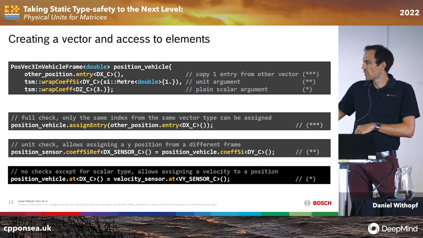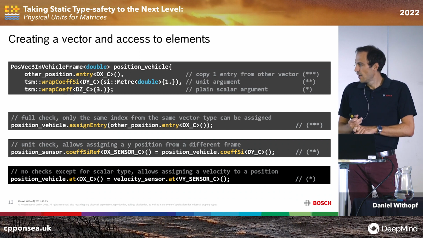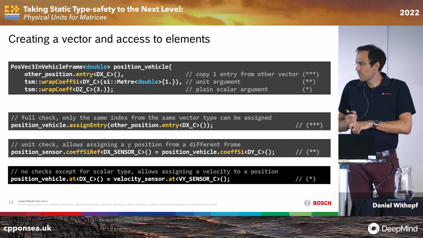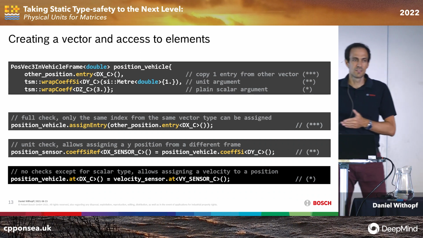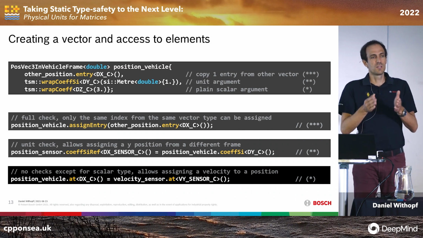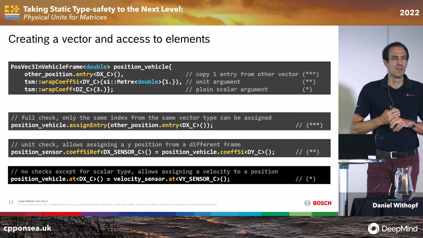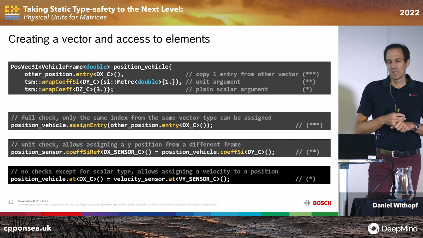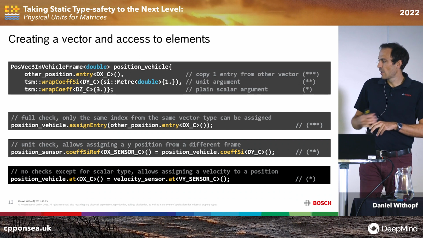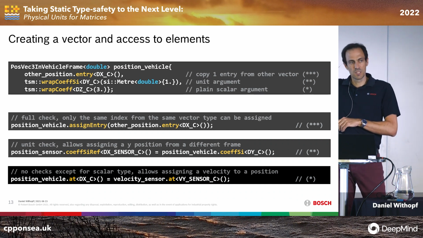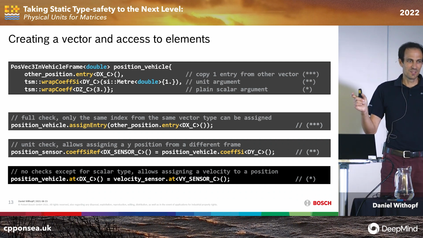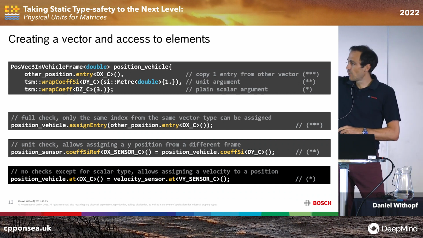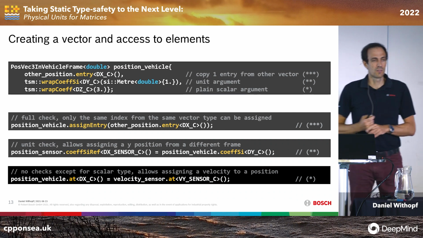Yeah, so the question was whether this can be simplified by an equals operation. Yes, it could be done, but if you write position vehicle equals other position entry dx, that would be misleading to me because with equals I would assume that the whole thing is assigned. So it might be a little bit difficult to do it that way. I already left out the index for the assign entry because it can be inferred from the other argument. Originally I had the index mentioned twice. There are a few things you could even imagine, like reordering the parameters of your constructor. This is something that's possible.